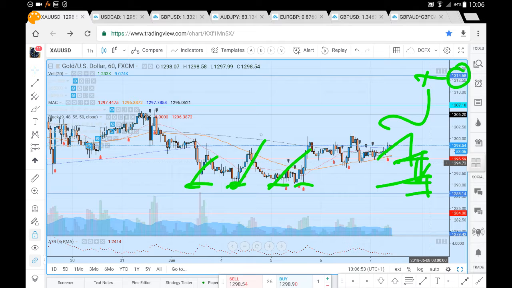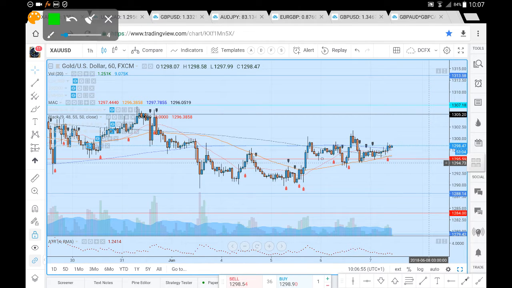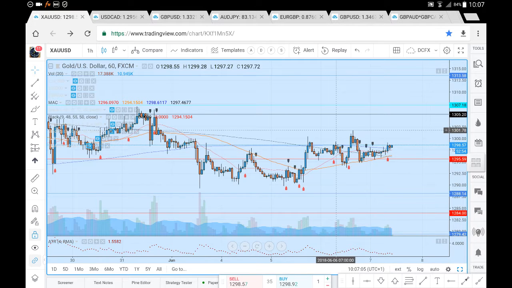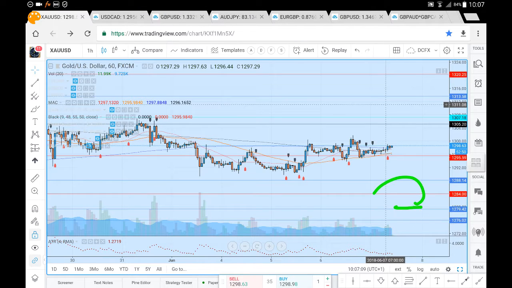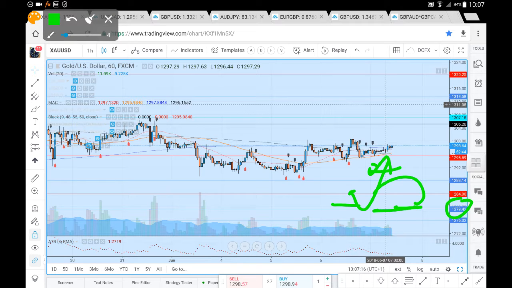And if we're not able to hold support at the 1290, which has been the most recent level of support, we're looking for prices to head down towards a more well-established level of the 1288. Successful break from which we're looking for a move down towards a 1284. And if we do see price progression to the downside here, we're looking for a move down towards that 1279.42, the very next level on the chart of some significance on the XAUUSD.